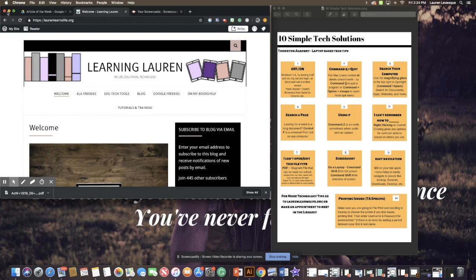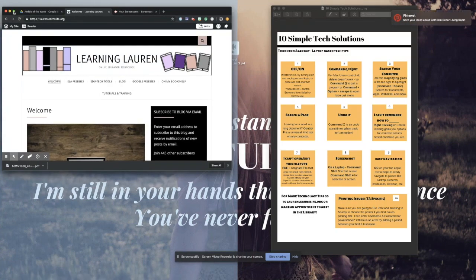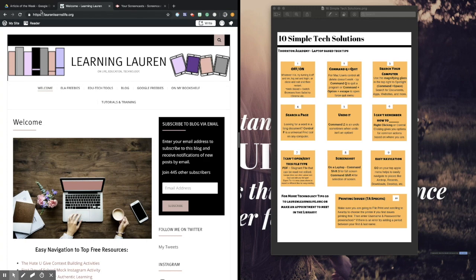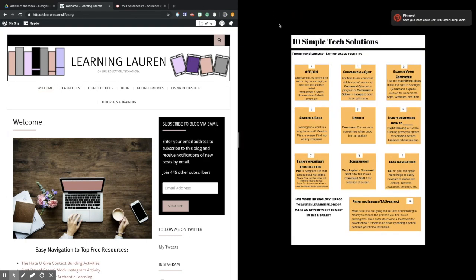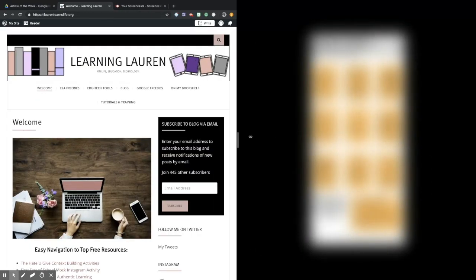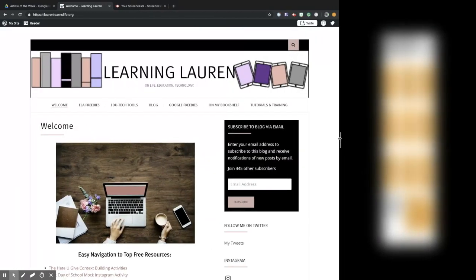So what you do is, anything that has a window with the red, yellow, green, this little stoplight system over here, you drop down the green button by clicking on it, and all of a sudden it inverts and gives you this half of the screen and it will pop that up. If you want the second piece to go into that, you click over here on it and it'll allow it. So here's my poster and here's my website. I can now bump these in, just like you can on the iPad, by sliding your scroller to make one bigger or one smaller.